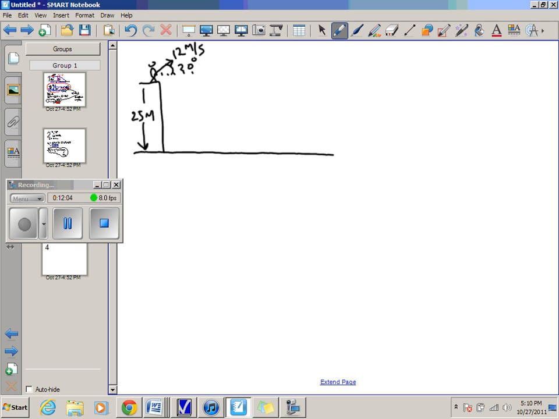Hopefully you can read this picture. It's not the best picture. That's supposed to be a 20-degree angle. So 12 meters per second is the initial velocity, and it's at a 20-degree angle. I'm on the top of this 25-meter high cliff or building, and of course you're going to get this parabolic arc. Notice now, I'm just going to hint to you, the delta y does not equal 0. That's going to make the math slightly more involved in this problem.